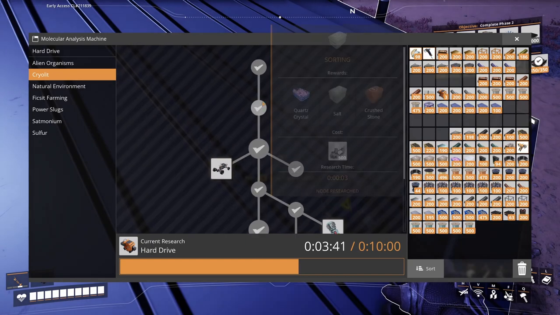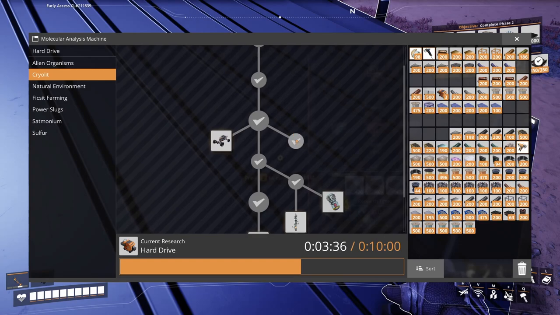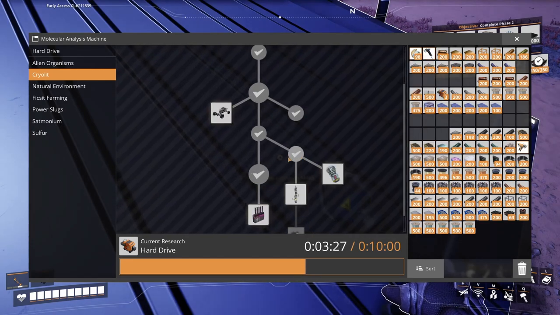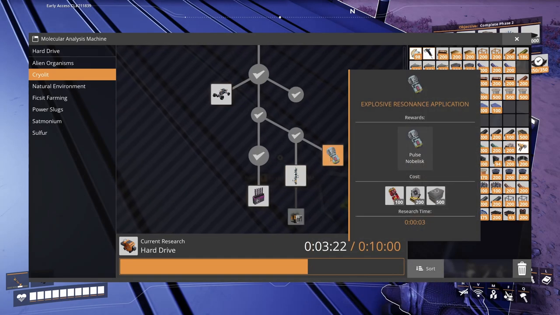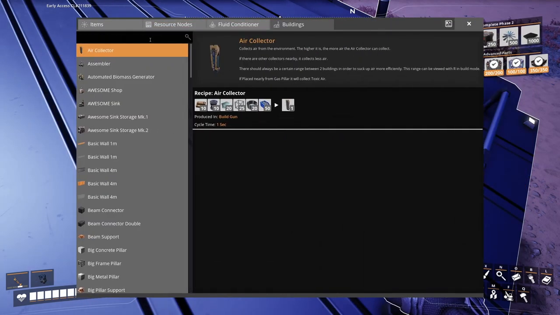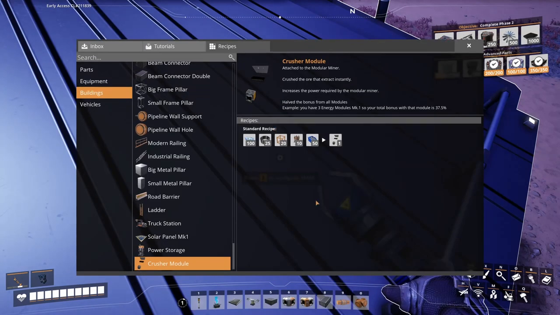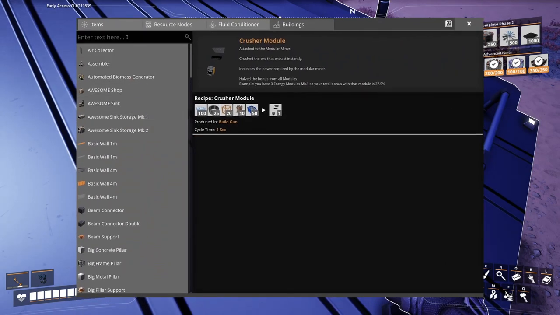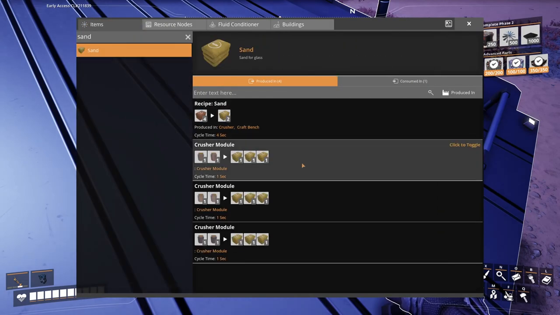So, like, I mean, really, what did we get out of that tree? This explorer would be cool, but we need motors. We're pretty much, oh, with a crusher module. Okay, so that's probably the important one. Does this tell me what it would do? If there's like recipes attached to it. Okay.